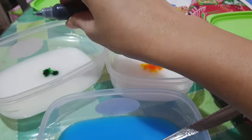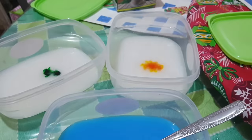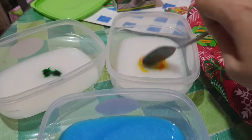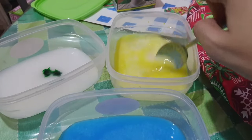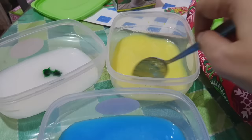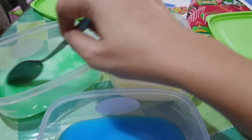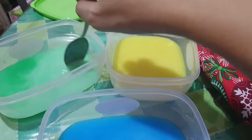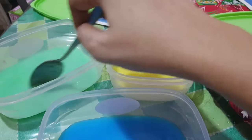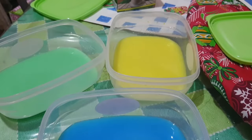The green is too strong. Very bright green. Alright. So, okay we're good with the blue. Oops, sorry, I didn't wash the spoon. Okay, here's the yellow one. Oh, the color of the green is beautiful, so bright. Alright. So, we now have 1/2 cup of water.